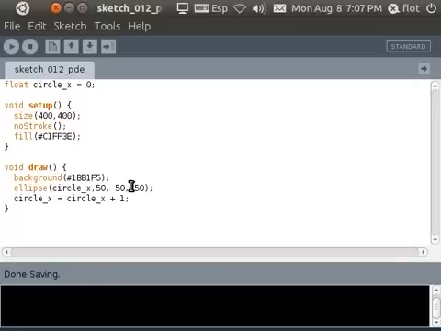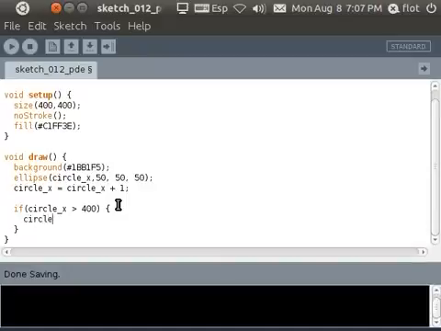In our program here we are drawing, this line makes the ball move slowly to the right. So we have to check here if we are out of the screen or not. If circle X is greater than 400, circle X is the position of our ball and 400 is the size of the screen. So it is 400 pixels wide. If this happens, then we will move the circle to 0. So when the circle reaches the right border, it will jump again to the left.